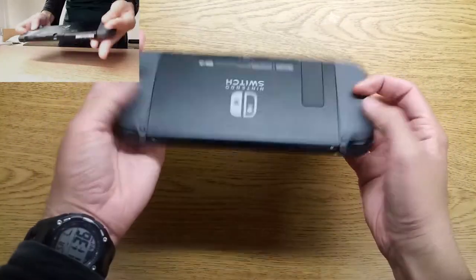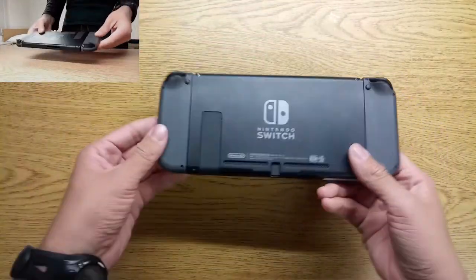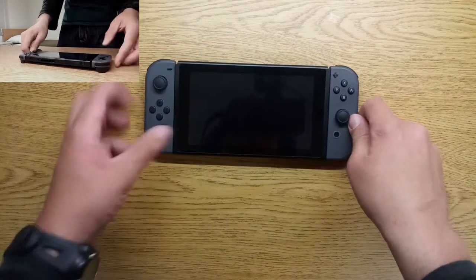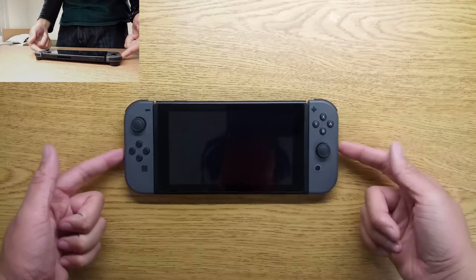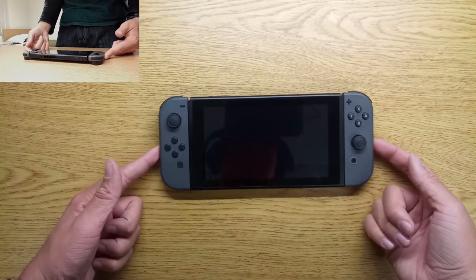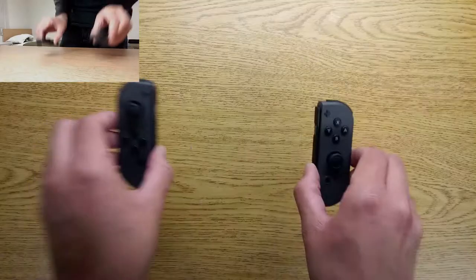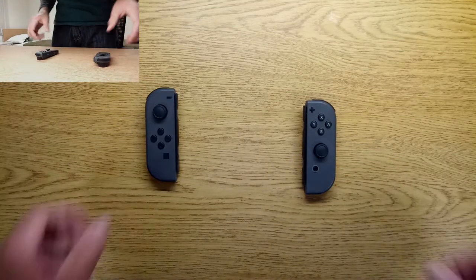This is the guy that paid me. So his Switch doesn't look that bad. Honestly, he just wants to switch out this right here, the Joy-Cons and all that. Which, you know, I don't have an issue with. So let's see what we got. Bam.